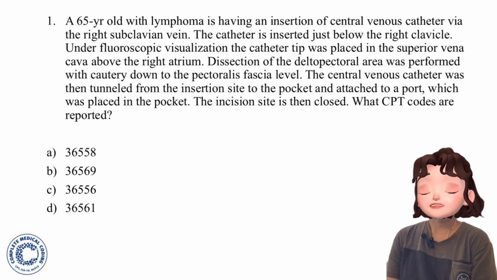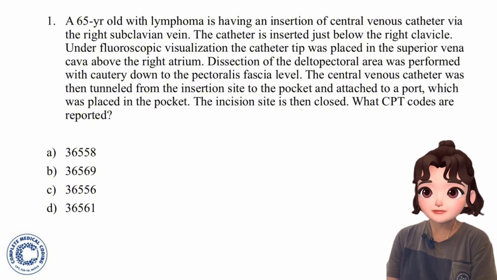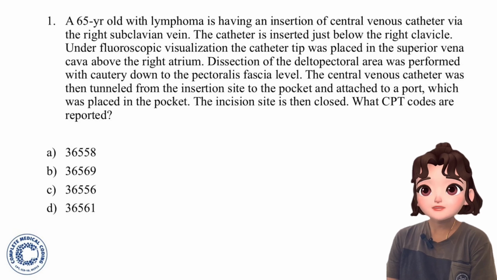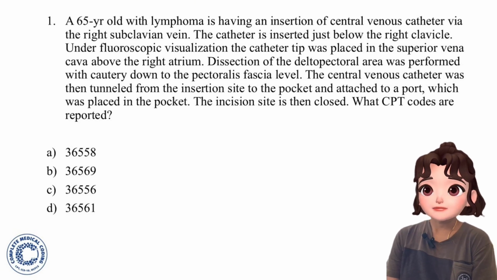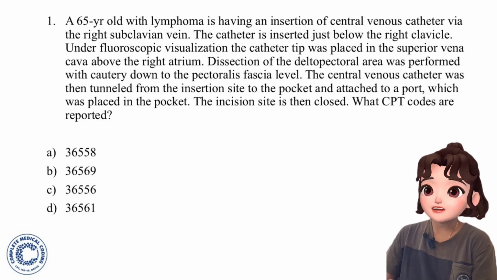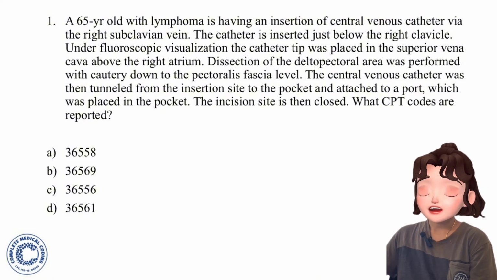Okay, so here what procedure is being carried out? The insertion of central venous catheter. Let's move to the codes directly, because these are single codes, you have to code only the CPT. So it will be easy for you. Just move directly to the options. The first option, 36558. Just open the CPT code book and take 36558.